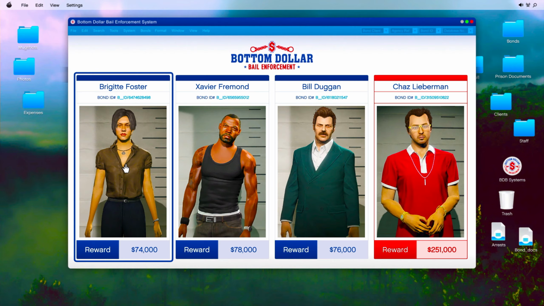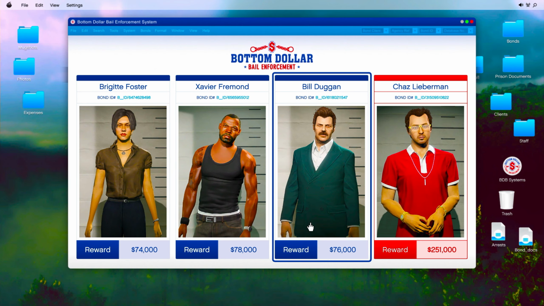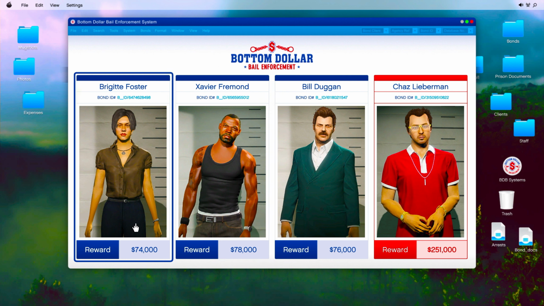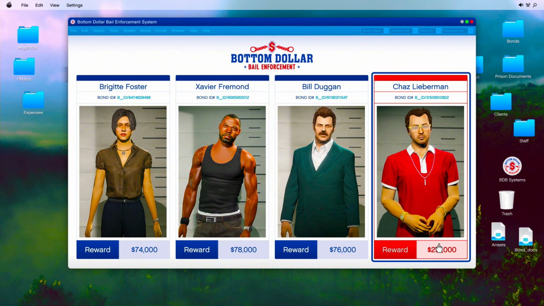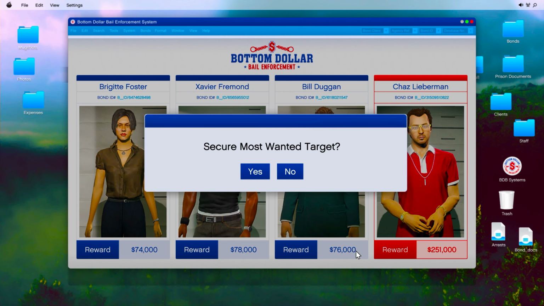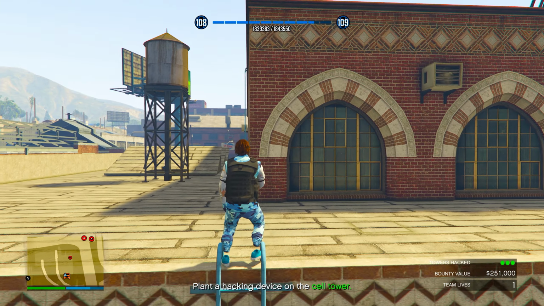When you log into the PC, you'll see 4 bounty targets listed, 3 standard targets in blue and 1 most wanted target in red. The standard targets rotate every hour while the most wanted targets change out daily. So if you're looking to make a big payout from the bail office this week, then be sure to check your list often. Anyways, for this recording, I went after Chaz Liberman, which was my most wanted target at the time. Just remember though, your target might be different since these bounties refresh daily.